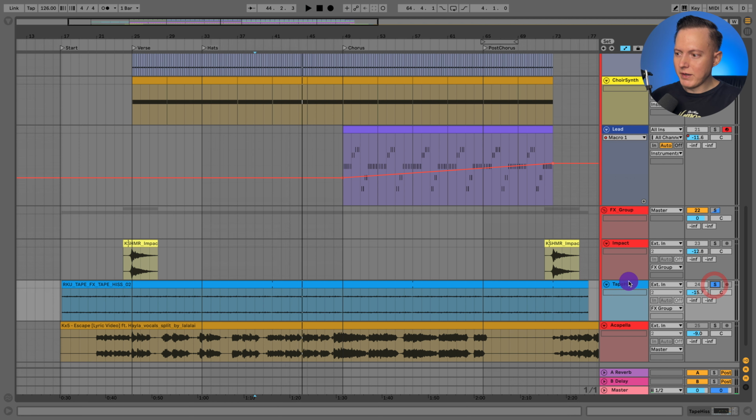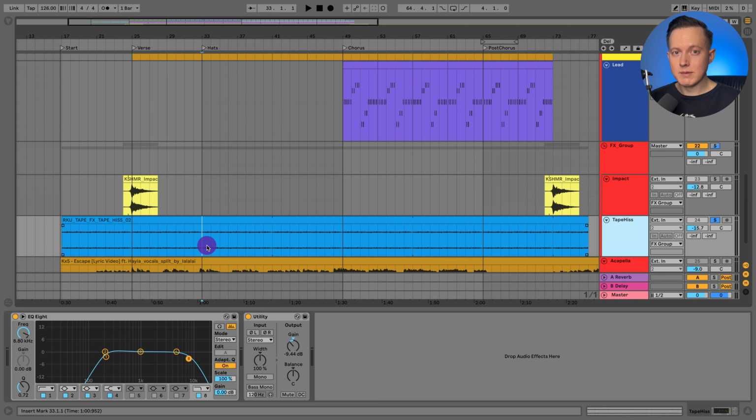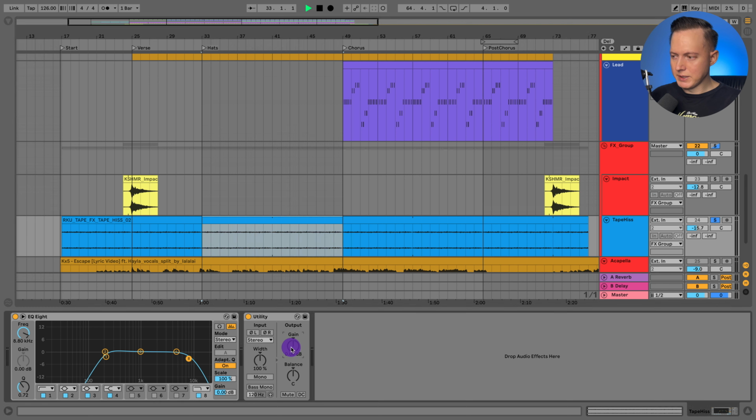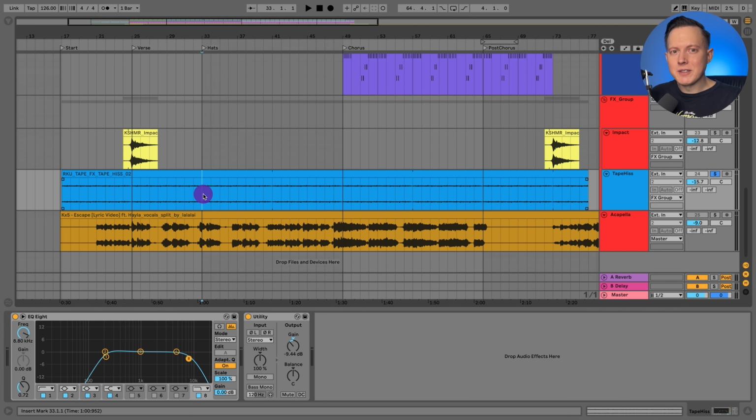And then on top of all of that, I add this tape hiss in. So a lot of analog hardware will add in this white noise, this analog noise. So if you do want to give your track a bit more of an analog feel, then you could try doing something like this. And let me just go ahead and turn this up so you can hear it. And so I just have it in the track very quietly. It's barely audible, but it just adds a nice little extra layer to give it a bit of an analog feel.